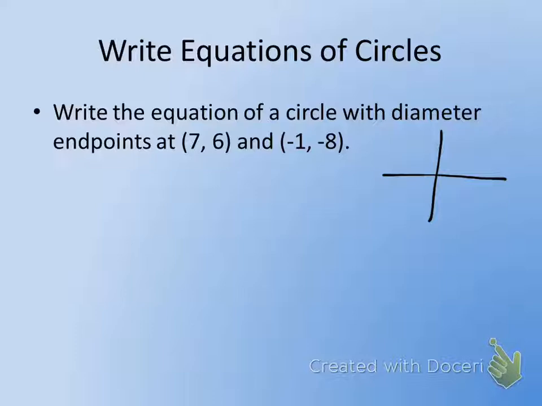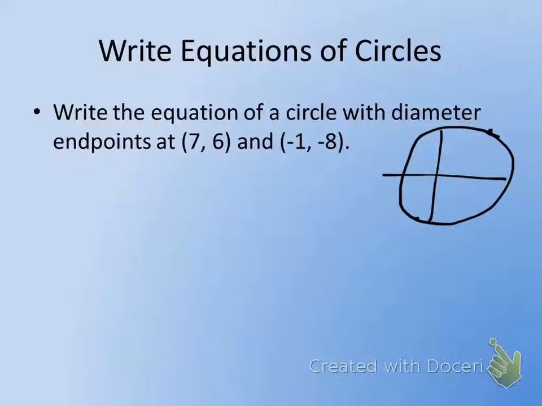You would do the midpoint of those two points, and that's the center. Alright, so your coordinates are 7, 6, which is about up here, and -1, -8, which is about down here. This is going to be terrible, but I'm going to try it anyways. Not bad. That's actually pretty good. It's a little flat over here, but that's okay.